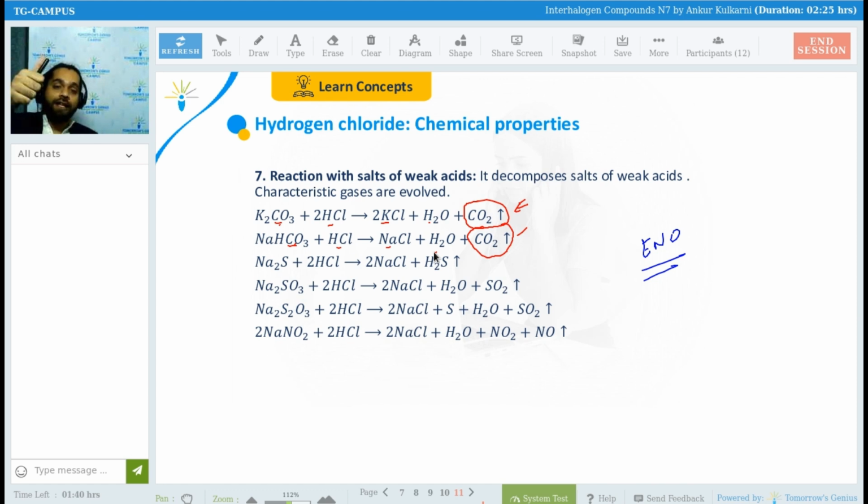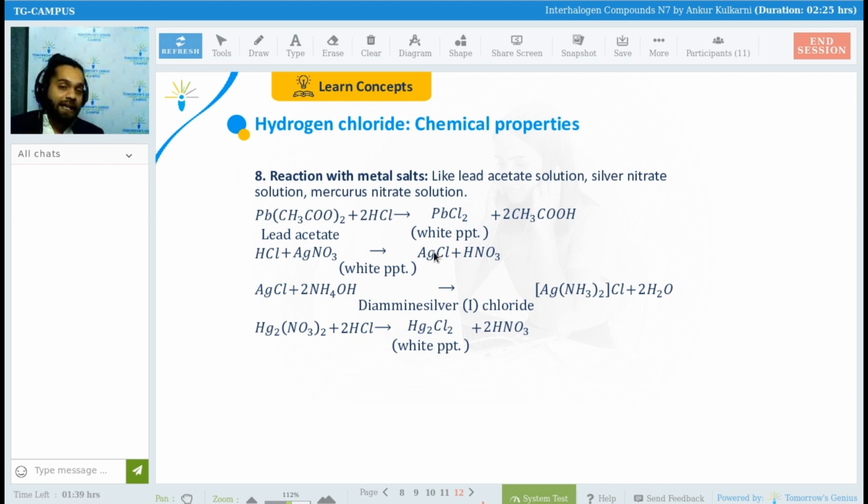Simple. So if you have carbonates, carbon dioxide will come out. If you have sulfates, sulfur dioxide will come out. If you have nitrates, nitrogen dioxide will come out. Simple as that. So remember this: when you put acid, some gas or other is going to come out. If it is carbonate, carbon dioxide. If it's sulfate, sulfur dioxide. If it's nitrate, nitrogen dioxide. That can come in the exam: which gas will come out from this reaction? This question can come. Then reaction with metals, again the same thing.